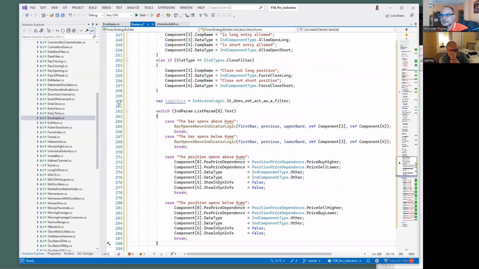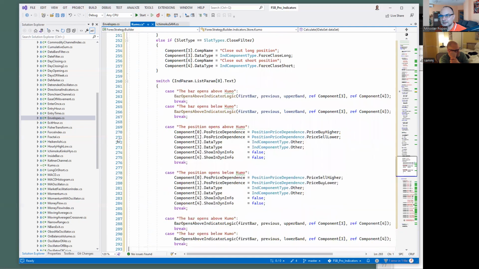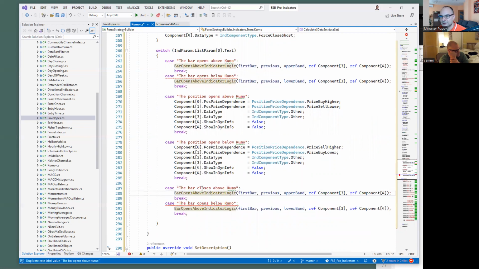Can get rid of the logic rule as well. Yeah. Here we don't need logic rules because this formula doesn't need it. No, we don't, but probably we need it later. We will need it. Yeah. So we cover these four conditions: bar opens above, bar closes. For bar closes, you have the same, I think. Yeah. So copy this. Here bar closes because we have the formula. Bar closes.